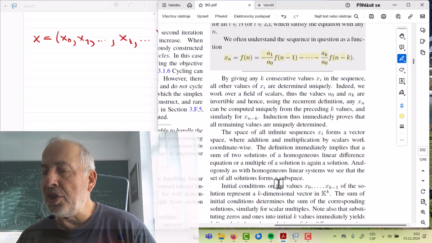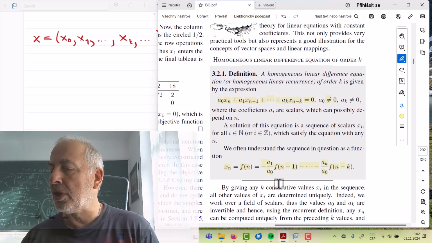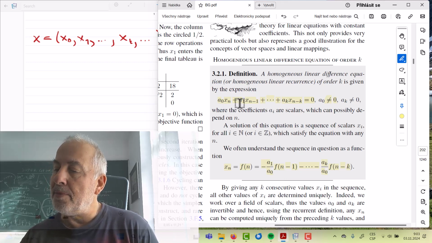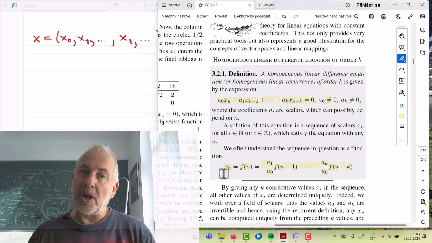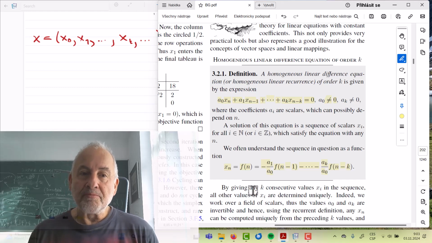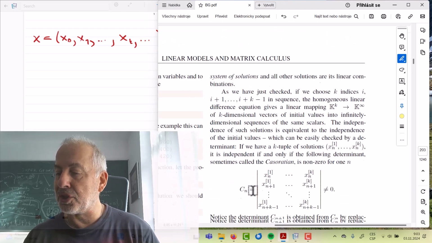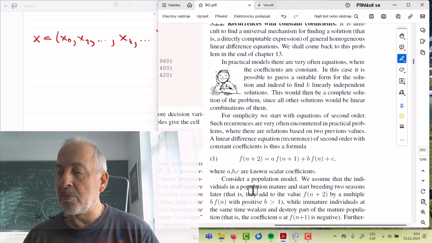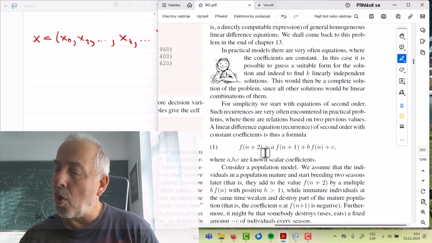So in the definition here, although it doesn't look like that, we do not exclude that a0 up to ak will depend on the n we are at. So the coefficients might be dependent on the n we are currently dealing with, of course. But if we want to go for something more handy, then very often also in the practical cases we have simply the situation where the values are all the time constant.